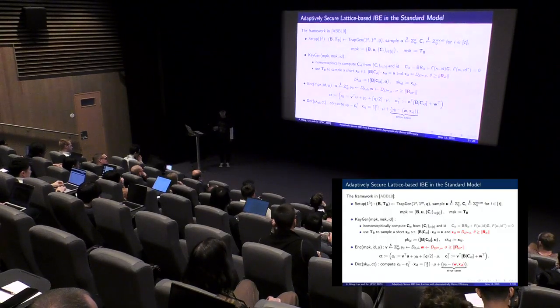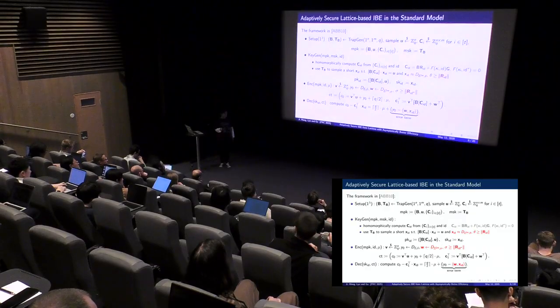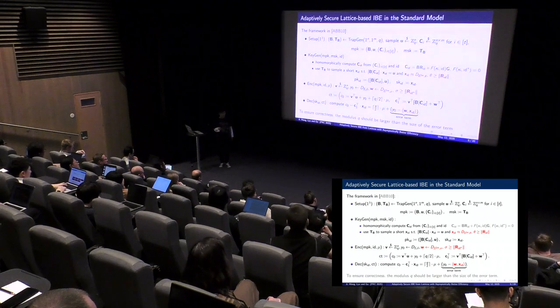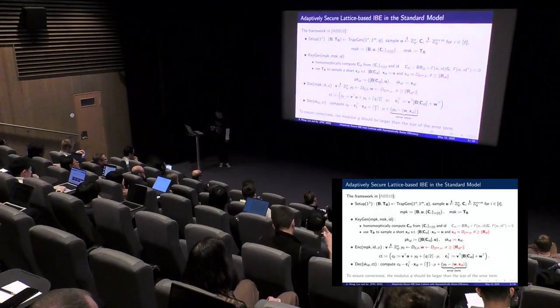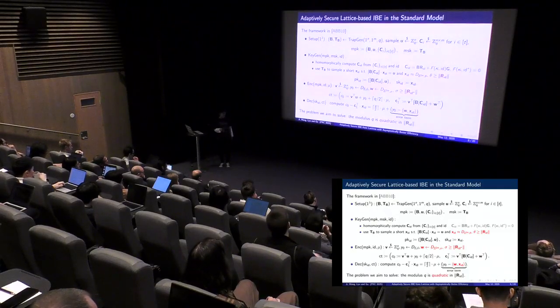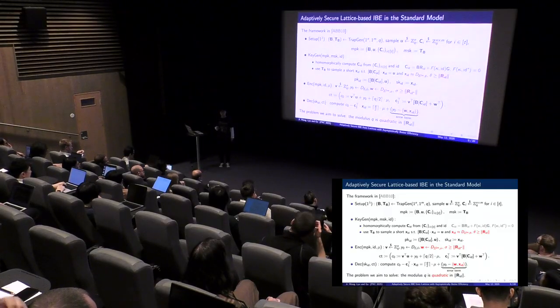Here we can see the error term is mainly the inner product of the error W and the secret key X_ID. And both the W and X_ID are larger than the R_ID's norm. So we have the error term is quadratic in the R_ID's norm. To ensure the correctness, the modulus Q should be larger than the size of the error term. So the modulus Q is quadratic in the R_ID's norm. This is a restriction we want to remove.